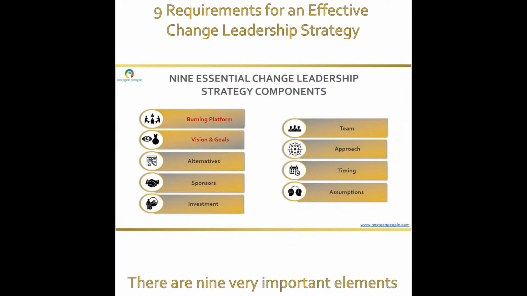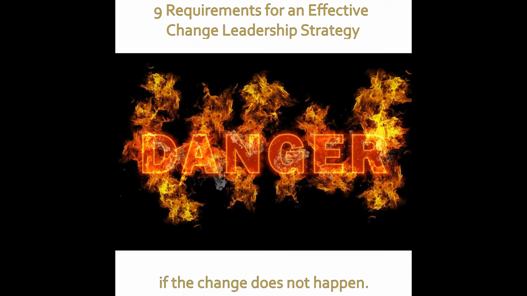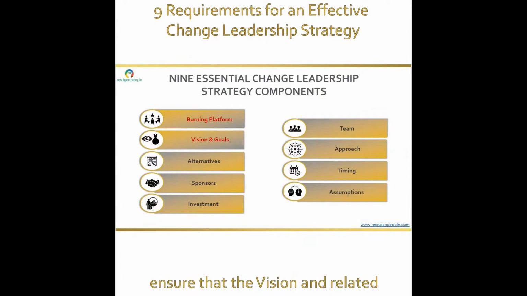So there's 9 very important elements to address when developing the change leadership strategy, and we're going to get into those right now. Number 1 is understanding your burning platform. That's the reason why you need to make that change happen. Understand the burning platform and, metaphorically speaking, how much fire really and truly actually exists. The burning platform is the largest reason for the change. It implies that there's serious danger if that change doesn't happen, and that obviously if it does happen, it's going to be significant benefit.